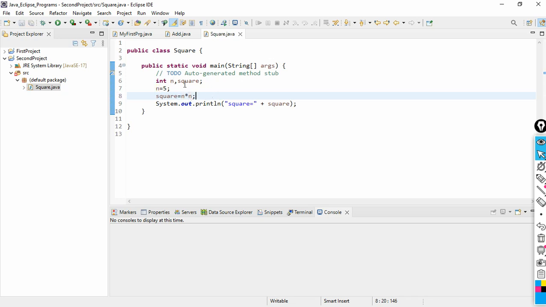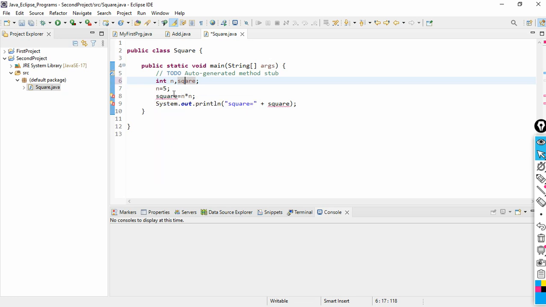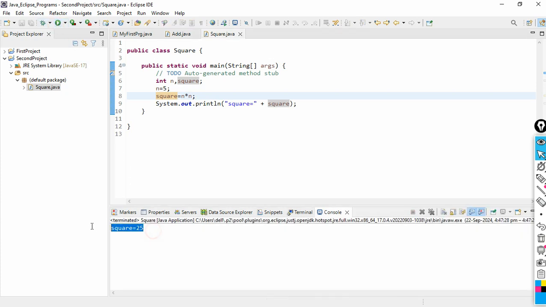Is it clear? Suppose any mistake is present over here. Let's say so it's giving an error. So you move the mouse pointer onto it. It says create local variable square. So this is the square variable you are using, but the variable you have created is spelled differently, without u. So make the corrections to the variable. Like this you read the error messages and try to rectify them, and then you have to run the program to get the output over here. Is it clear now?